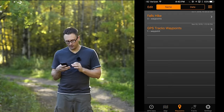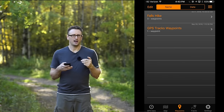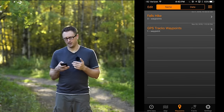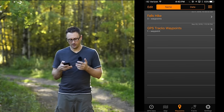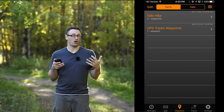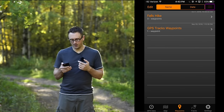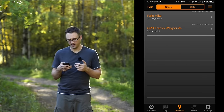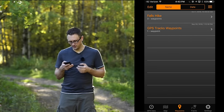Next up on the bottom is the waypoints module. I don't use this very much, but just know it's there if you want to save waypoints for areas you've visited, where you took a shot, or areas where you plan to visit. You can put things into folders and use the name and date fields to sort a long list of waypoints. Clicking the three bars in the top right gives you more options. I really don't think it's necessary for most photography use, but just know it's there.